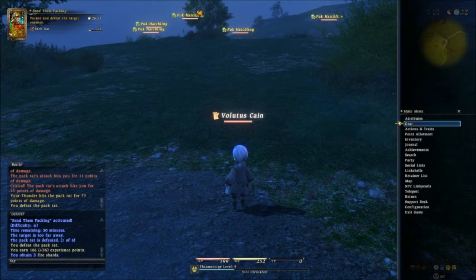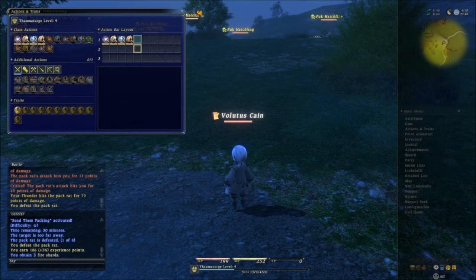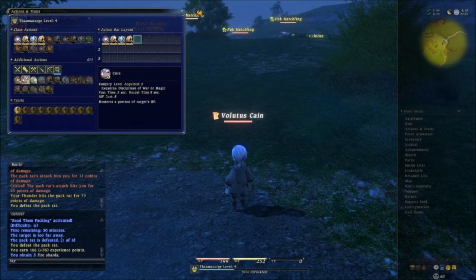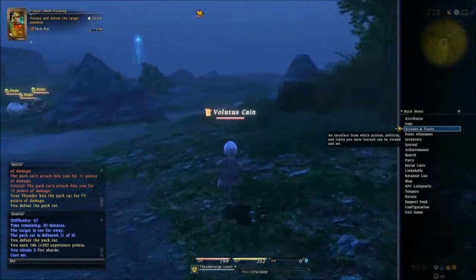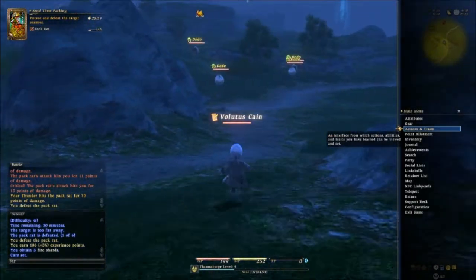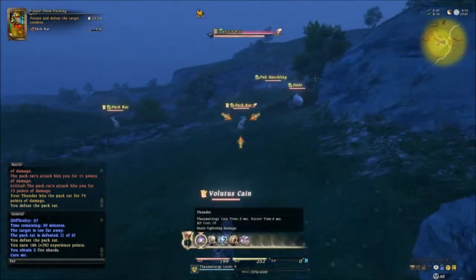One thing I'm gonna do before we go back into combat is set up a cross-class skill. Remember, I mentioned cross-class skills earlier in the video, and what I'm gonna do here is set up my Cure. Because Cure is a cross-class skill, I can cast Cure on myself as a thaumaturge, which hopefully will help me handle a little bit more combat before I have to run for my life.